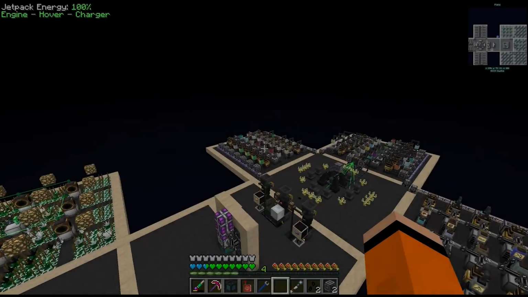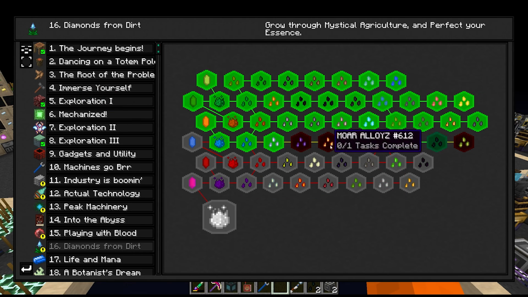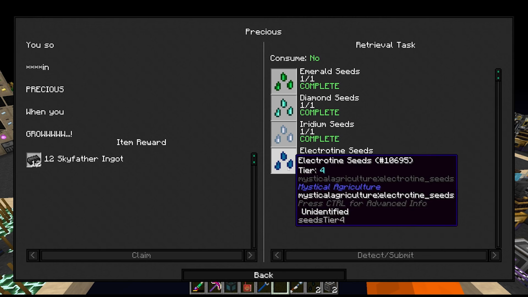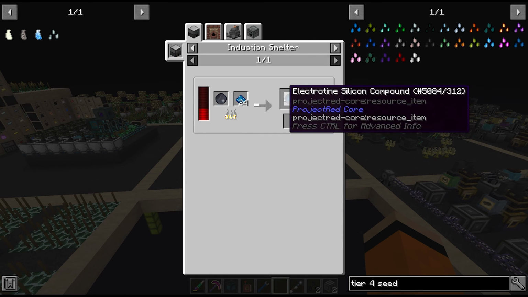Wow, the amount of crafting needed here is insane. So we've actually only got a couple of these seeds by now. We managed to get all the precious ones, and I had to actually do another Mark of the Fallen Tower ritual. We were 1 electrotine short for this.